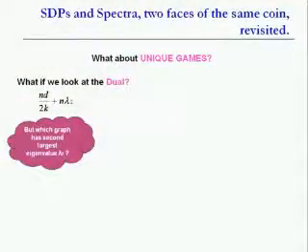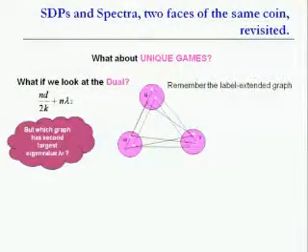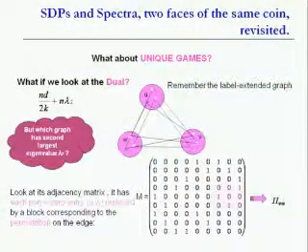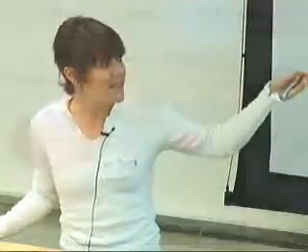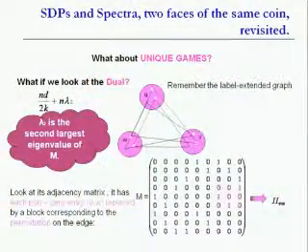But what is that lambda 2? Well, remember the label extended graph that you were asking me about before? It's the lambda 2 of that graph. The adjacency matrix of that graph is just the original adjacency matrix, where each entry that was 1 and corresponded to an edge is replaced by the permutation that's sitting on that edge. So now we have a great tool. SDP duality gives you a lambda 2 bound of that nice matrix, which is the matrix of the label extended graph. So now let's go back to the previous slide.